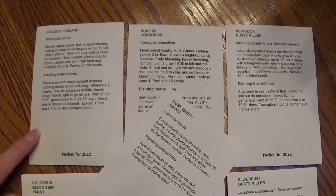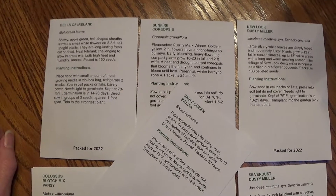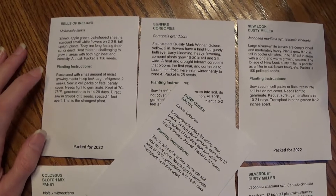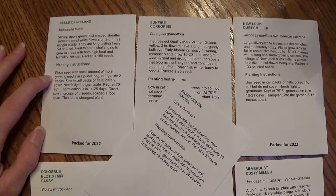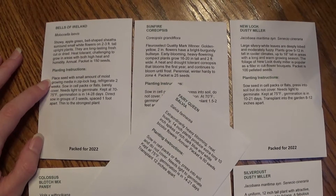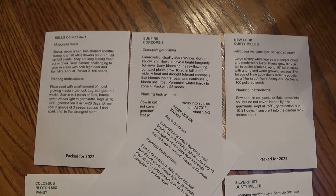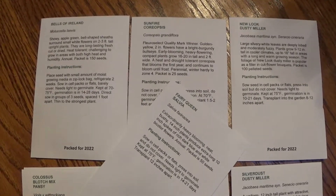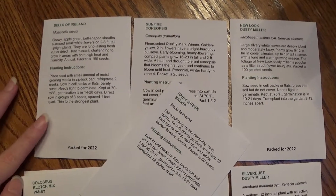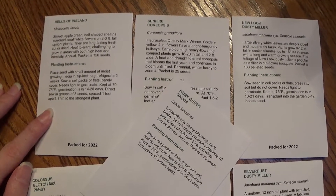I do recommend that you chill your seeds for two weeks in the refrigerator before you sow them — they even tell you that on the packet. These here are going to be going in the refrigerator. Bells of Ireland Seeds do have a lower germination rate and their seeds expire very quickly, so you want to take that into consideration. They also have an erratic germination, meaning they come up at different times — it can be a pretty good span, like 14 to 28 days.